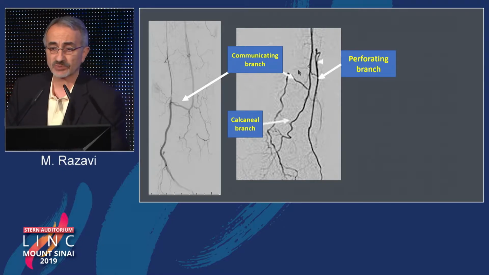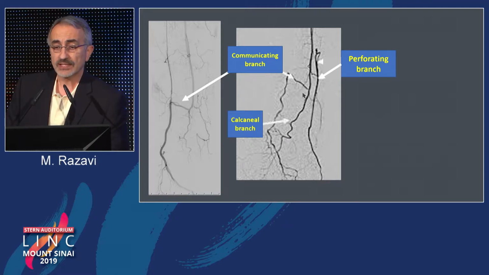For example, in this case of the posterior tibial artery occluded, we may or may not be able to recanalize the posterior tibial artery, which is good to know that the communicating branch is there, which also supplies the posterior circulation, but also the peroneal also has a calcaneal branch. Now, that happens to be more on the lateral side and the medial side of the calcaneus. Nevertheless, within the calcaneus itself, there are plenty of communications.